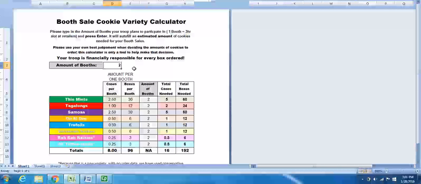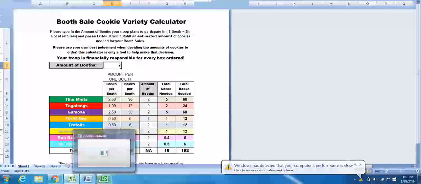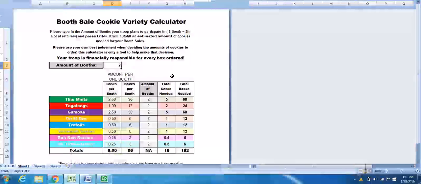But please, please, please don't over order at this point. There is going to be plenty at the cupboards, and we will be able to reorder from Little Brownie up until the very last week. So I do caution against ever ordering too much, because you just never know what weather is going to be like, and if you get rained out your first weekend and you ordered for all of them, that can be pretty detrimental to your sale. So as you can see, we have some rough averages here, the 5-2-1 rule, and then half cases for both Rah Rah and Toffee-tastic. So we don't seem to need a whole lot.